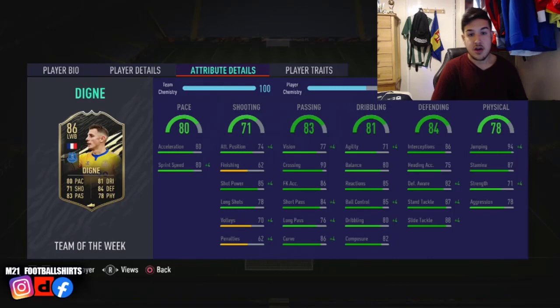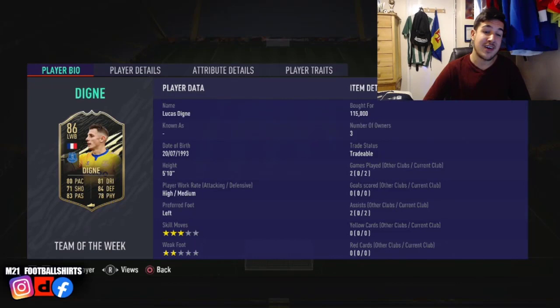His passing is top notch. Once again, by far one of the best stats. His physical stats are good. The negative for this card is, for me, the lack of skill moves, the lack of weak foot, and the shooting not being the greatest. That is the three negatives. If he had four star, this guy would be the dream. And obviously, he wouldn't be 115k. He would be so much more.